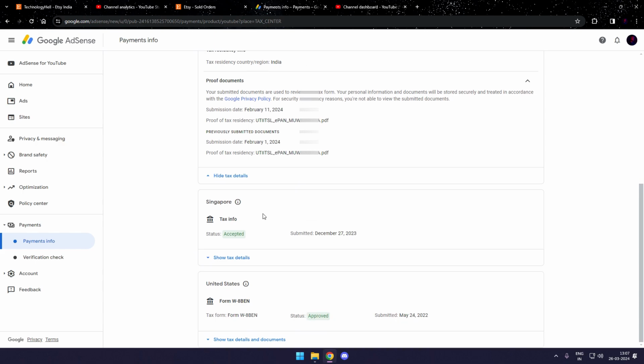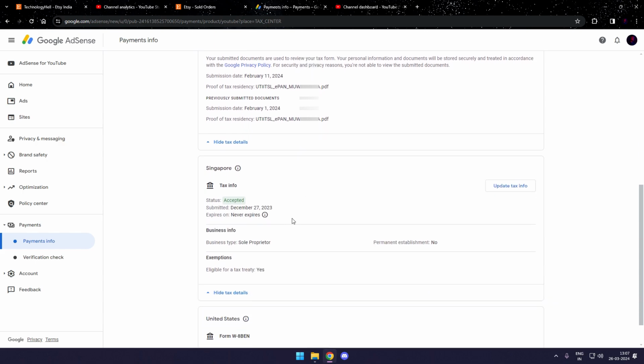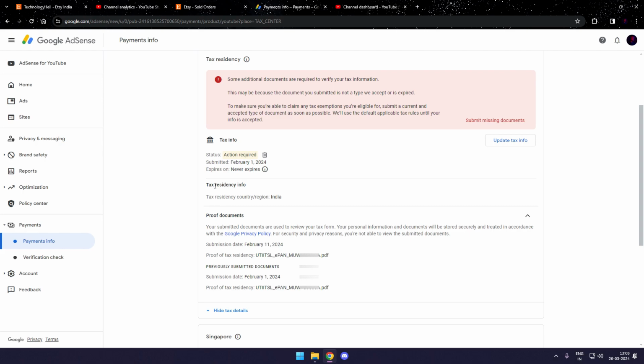Recently, we got this Singapore tax form where we had to fill in our details so that the tax for Singapore can be segregated from the overall payments. And there we had the section where we chose the exemption for a tax treaty. We chose yes. Yes, it is true that India has a tax treaty with Singapore, but since you have chosen yes, you will have to upload legal documents that say that your business, or whatever purpose you are using your AdSense for, is registered with the Indian government, and only then will you be able to obtain that tax certificate. Tax certificate is what you need to upload in here.